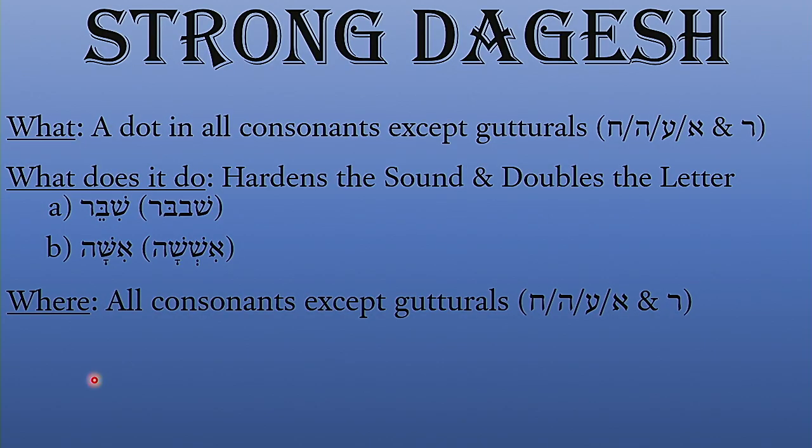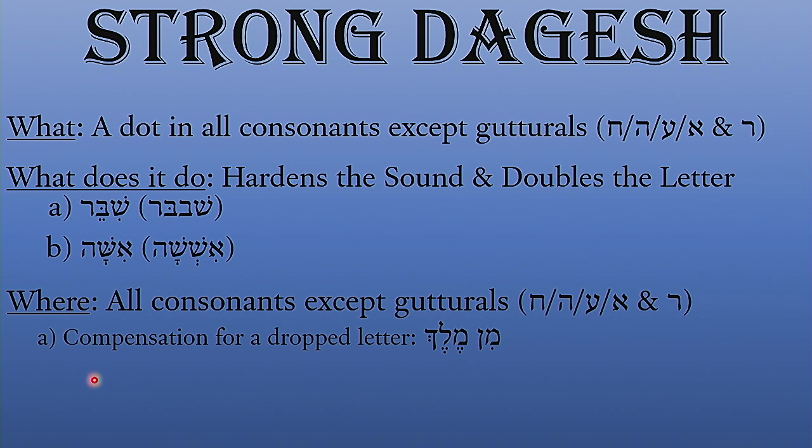Well, following this, the question is, where does this appear once again, and what are the stipulations? It appears in all of the consonants except the gutturals. And again, we'll talk about the gutturals in a minute. So what kind of contexts does this dagesh, the strong dagesh, appear in? One of the places that it appears in is whenever there is a consonant that drops. It disappears. Whenever that happens, you put a strong dagesh into the consonant next to it to know that something has disappeared. That may be a little bit confusing or puzzling, but let's take a look at this example.